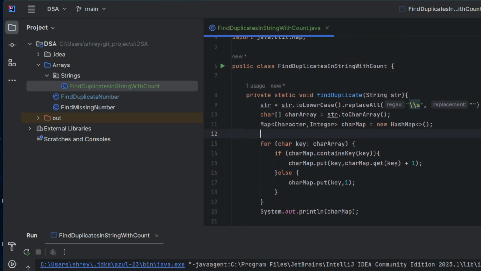But sometimes the interviewer may ask you to show only those characters which have more than one occurrence.